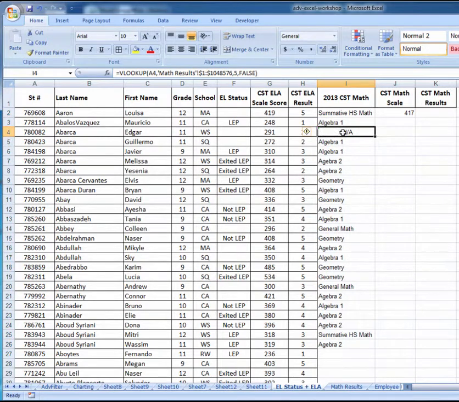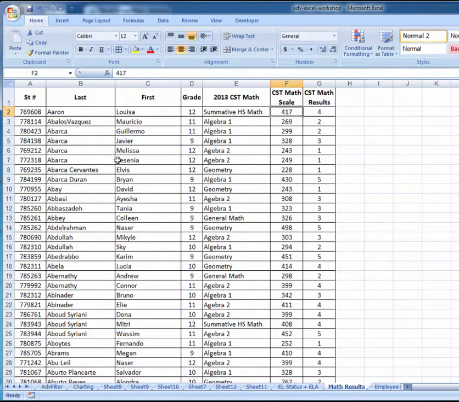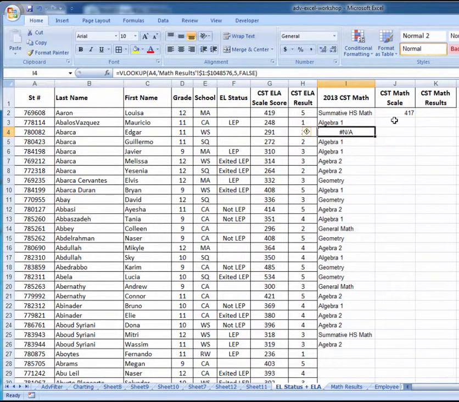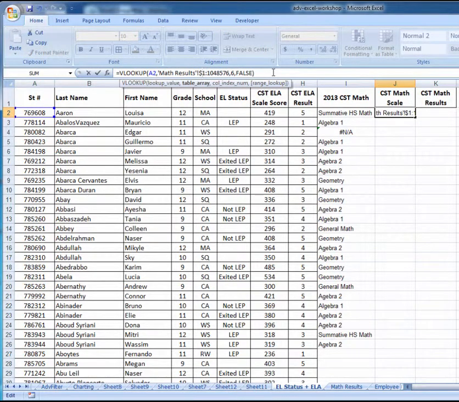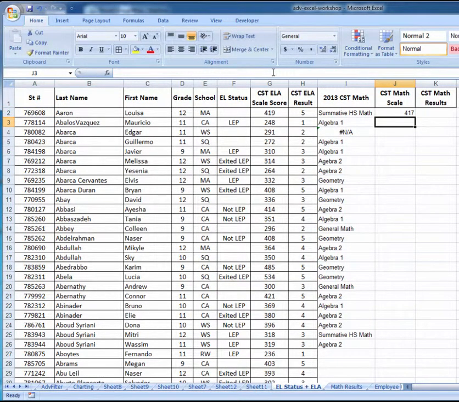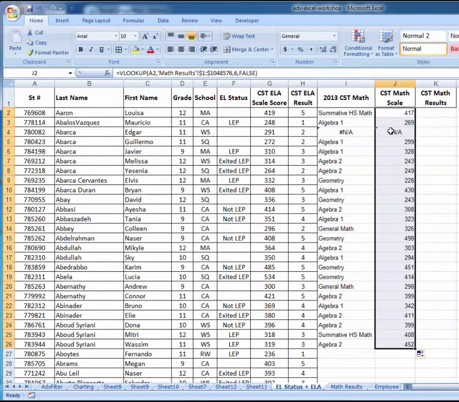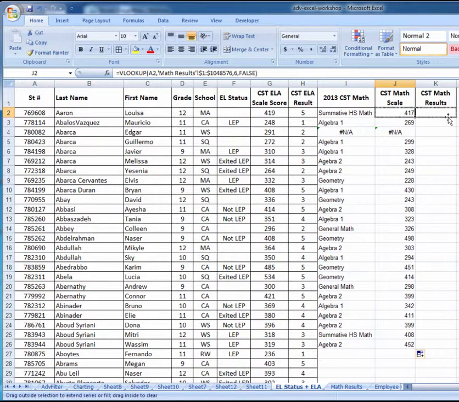Edgar Abarca has N/A because Edgar Abarca does not appear on my math results tab. Pretty cool. On this cell here, again, I want to isolate these numbers. And now that they're isolated, I'm able to pull down and drag and drop. I'm also going to go ahead and move it over here.